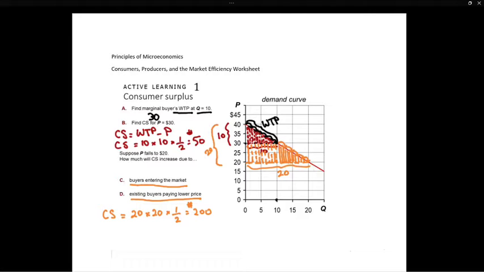As we see here, consumer surplus will change as the price changes in a market. Of course, we only have the demand side of the market here. We don't know the actual price. We're just saying if the price is $30, the consumer surplus will be the red triangle, and if the price is $20, the consumer surplus will be the combination of the red triangle and all the orange areas.